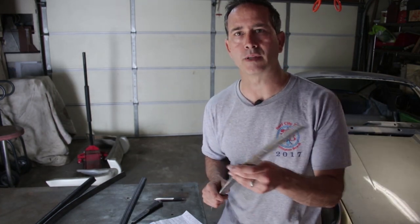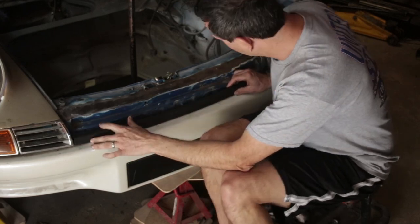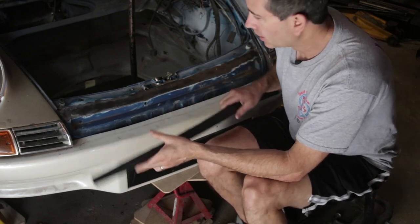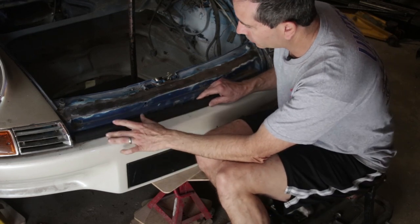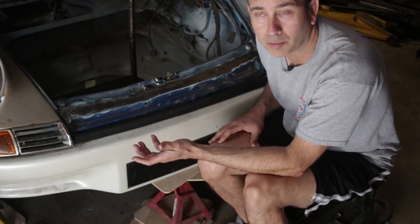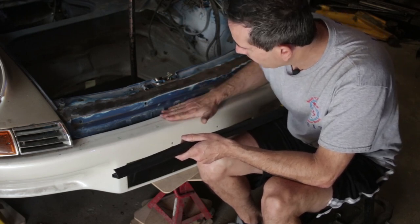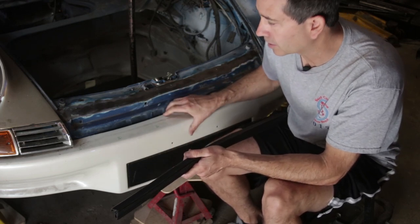It's the same process I used to make the channel in last week's video — if you want to go back and watch that, please click right here. Here's the location where that big seal goes. It lays right here on the front. This being the later 1974 latch panel, it doesn't have provisions to mount this. We also need a plate to have something to mount the bumper to. If I were to put this directly onto the fiberglass, the fiberglass is going to deform and there's no way to hold the bumper in place.